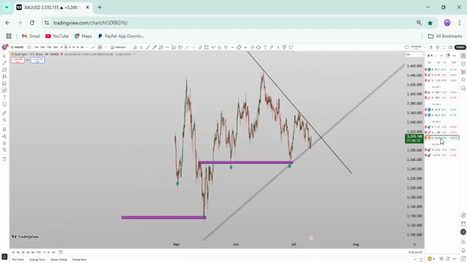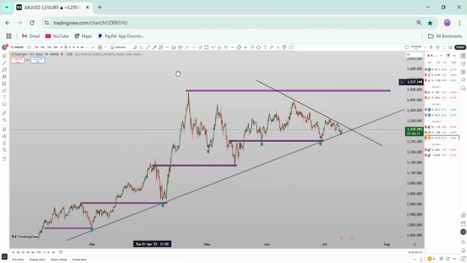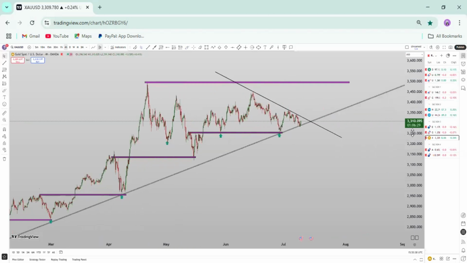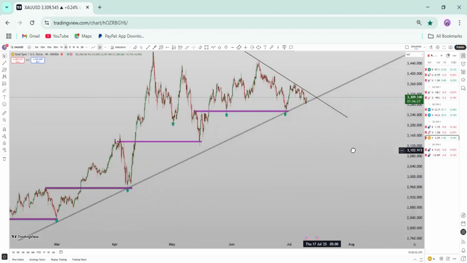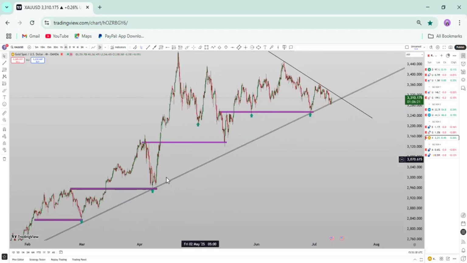Now the last one is gold. Gold, I think I did not have enough entry, or something that I could look for as a better entry, even though the market reversed exactly to the area where I wanted it to reverse to, this area. So I think last week I drew this counter trend line around here.